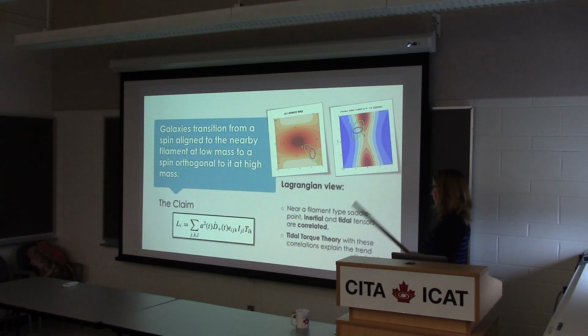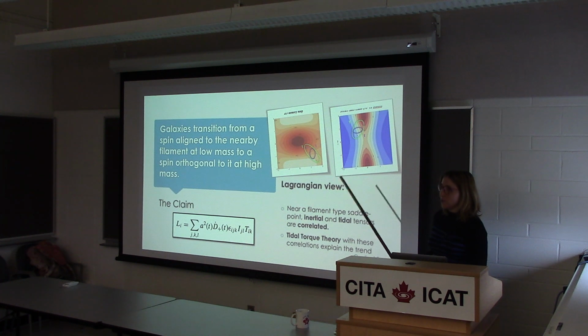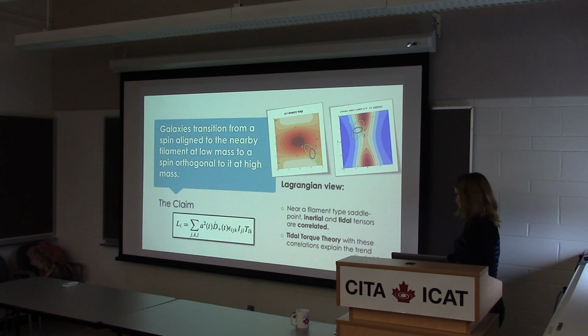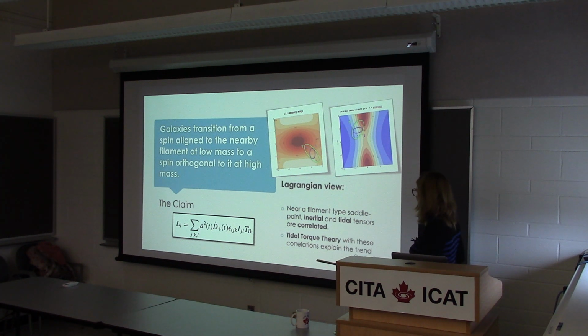So the idea is that if you're near a filament or a proto-filament, because you're in the initial conditions, then you're near a specific type of saddle point, and your inertia and tidal tensors are correlated due to this environment. They're not completely random, which was the simple assumption that was made in previous studies. So in 2015, Sandrine Codis, who was at CITA for a while, so some of you might know her, extended tidal torque theories, taking into account this correlation. And that actually explains the trend.